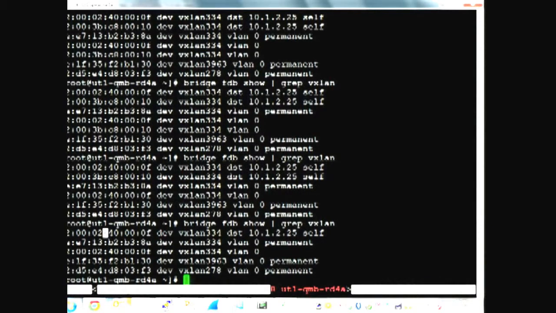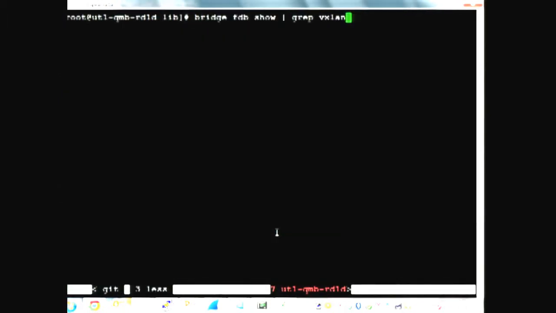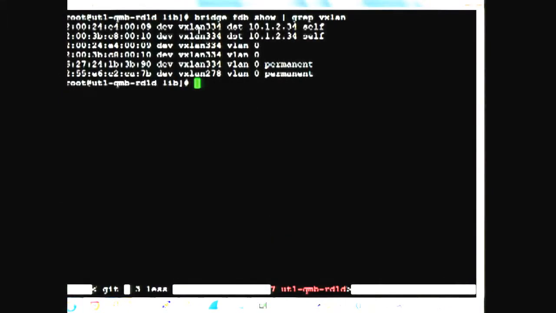So the KVM host automatically runs the mapping between the destination MAC address, this is the VM's MAC address, and the destination IP address, which is for the KVM host. And the other side also runs the MAC address and IP address mapping for the KVM host and VM.